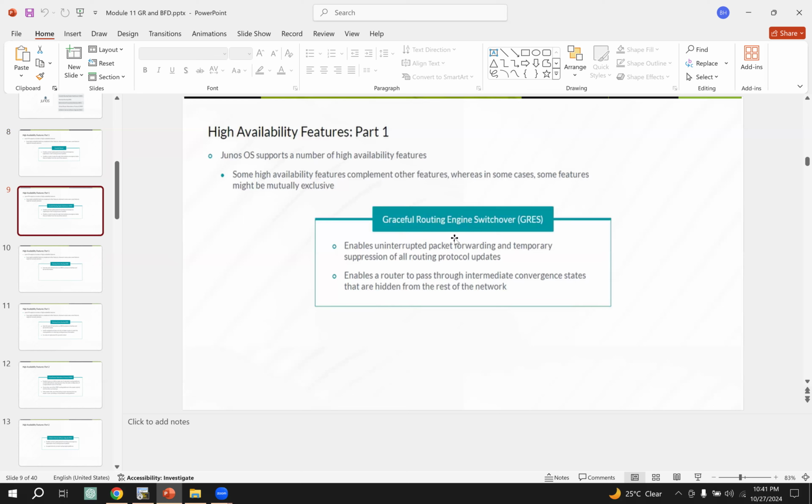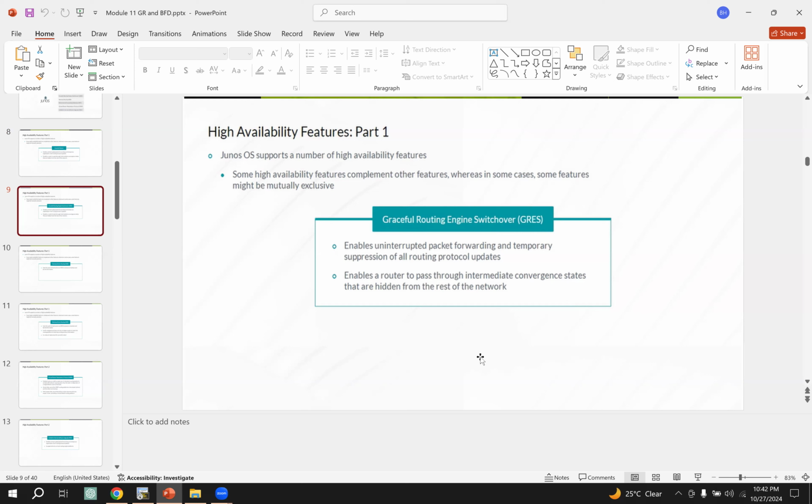Another one is graceful routing engine switchover. If your router has multiple routing engines, some Junos devices have multiple routing engines, like the MX480 and MX2K, you can enable graceful routing engine switchover.